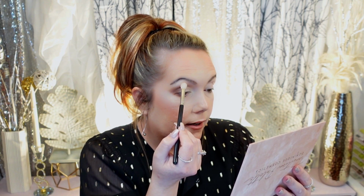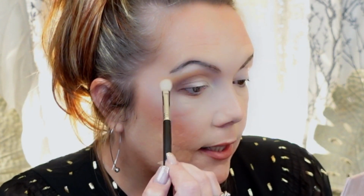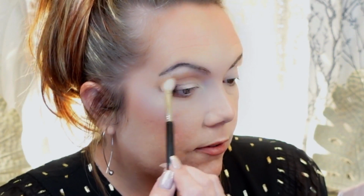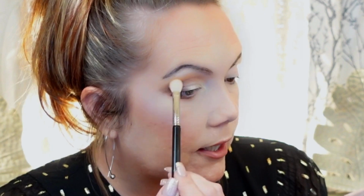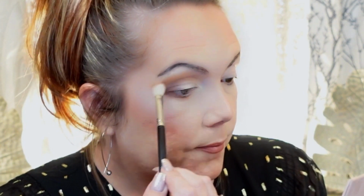I think just for a little bit of contrast, this is a beautiful shade called Honey, and it looks like this mustardy yellow color. I love colors like this because I have hazel eyes, and it just tends to bring it out, and I like contrast colors, so I'm just going to hit the edge of that. You don't have to do this step. I just like a little bit more contrast with my shadows, but I'm just going to keep it on the edge on the outside there and blend the two together with the brown and this honey color. They look absolutely beautiful together. And yeah, it's really as simple as that.